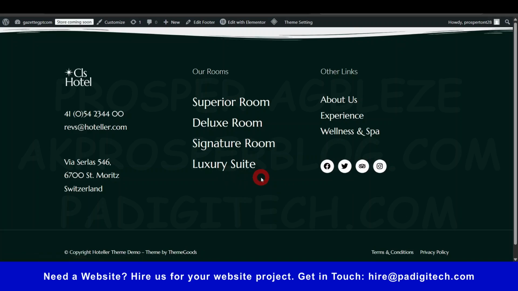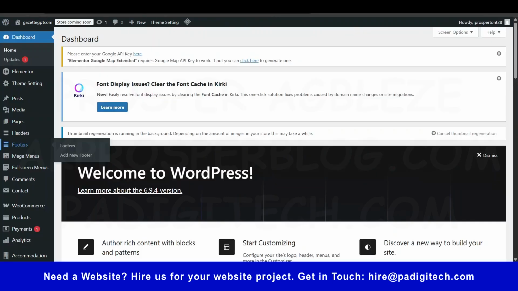And if you want to maintain this footer, but you just want to edit it, you just use this option, edit with Elementor. You'll be able to edit everything that is here. Maybe you want to change the logo, change the phone number and the address, including this copyright text. So you want to change it from what the theme is itself to yours, you can also do so. Right, so let me come back to our dashboard.